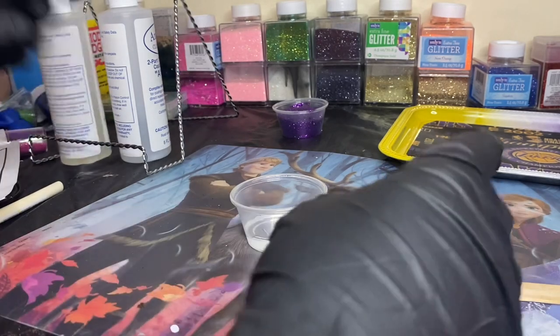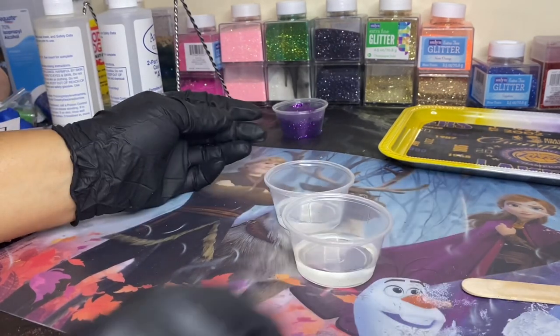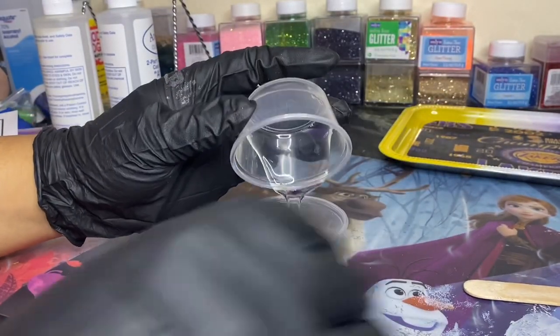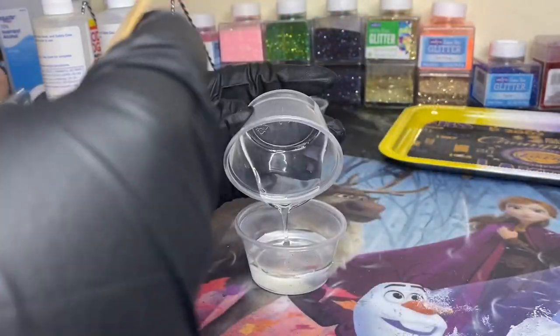I think I'm doing the mess up tray first with epoxy, and then I'll just be showing you my finished product.